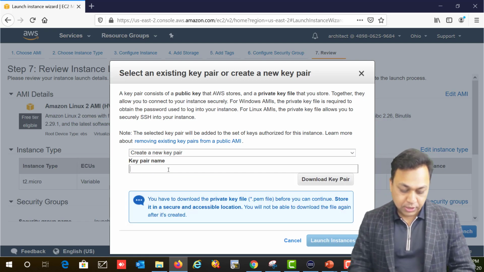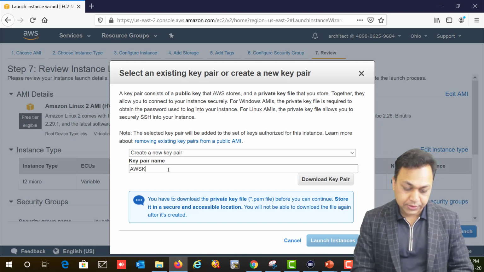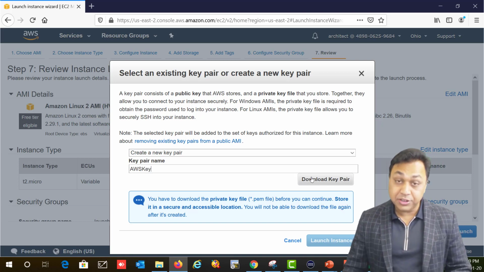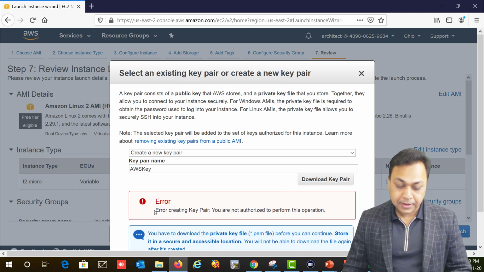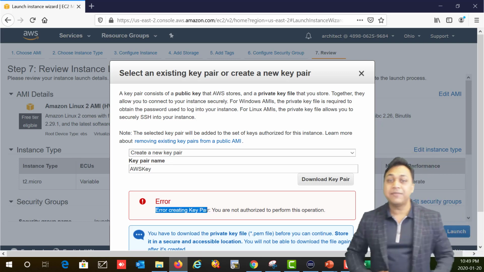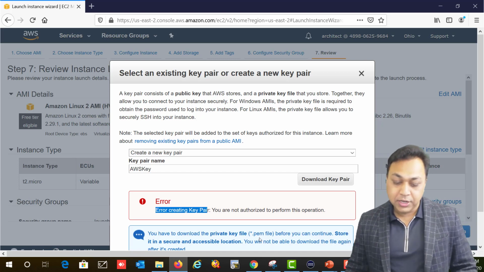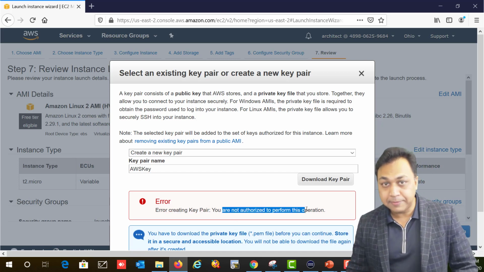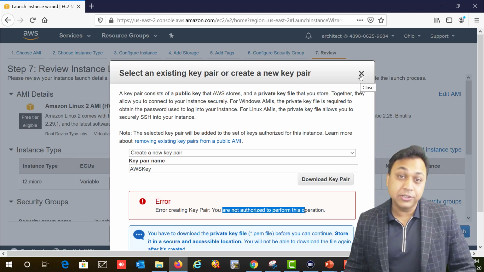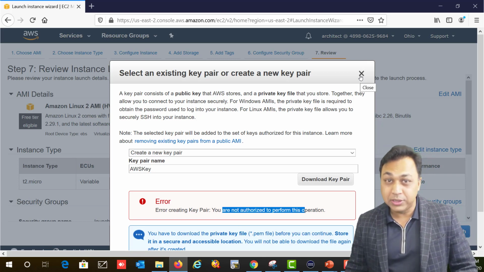Let's see what happens. I'm going to call this key AWS key. As soon as I try to click on download, look what happened. Error creating the key because I don't have the privileges. I am not authorized to perform this action. Therefore, my account is restricted due to only read-only access.